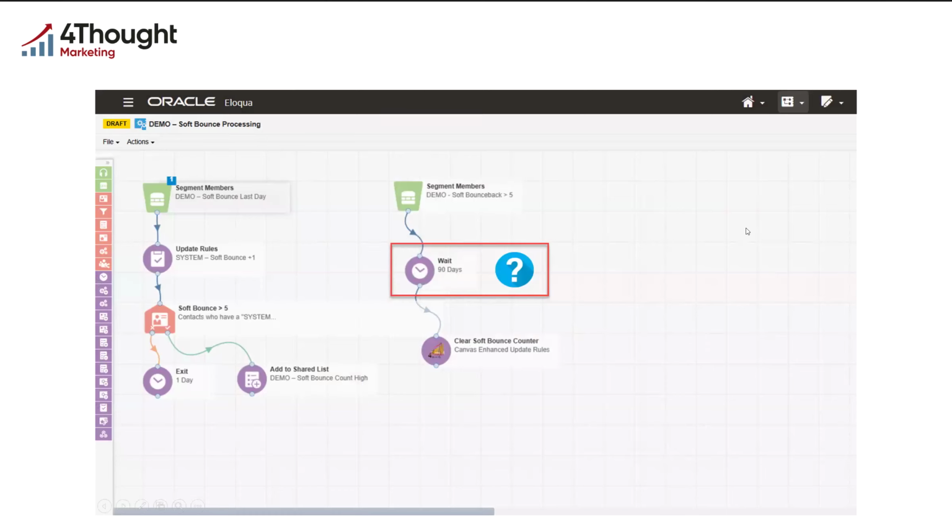Now, you notice that I specifically avoided the details around exactly how you're going to disposition these soft bounces. And the reason is it's, again, dependent on your organization, your approach to handling soft bounces. You might do a manual list review based on the report. Look at the shared list and look at those. Try to understand what's going on here and why you're having these soft bounces. It's likely to give you some actionable information. If you find yourself on a spam block list that you weren't before, you can take action.